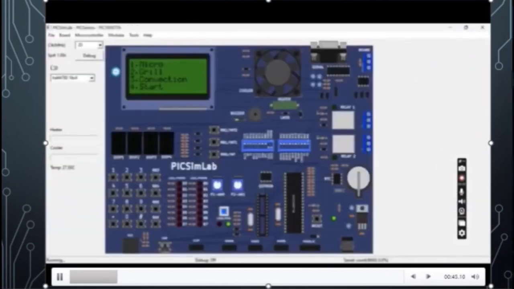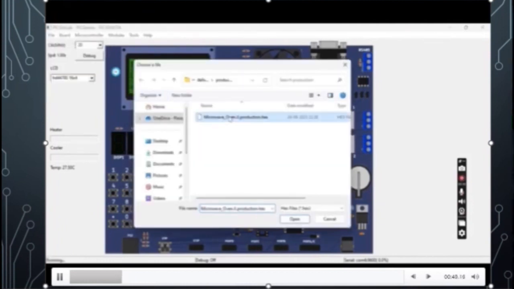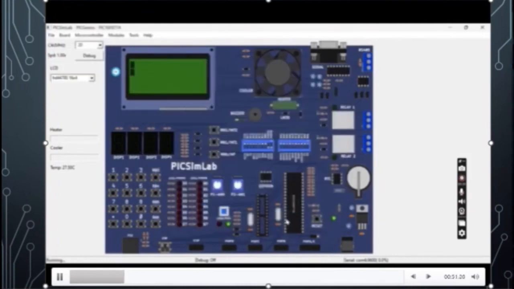Now we have to go to the Proteus lab, and here we are loading a hex file. Loading this hex file into the microcontroller, we get a prompt saying that the microwave oven is turned on. It gives the first 4 cooking modes which are inbuilt, which we wrote in the program. First one is micro, second is grill, third is convection, and fourth is start. Accordingly, we have to press the numbers on the tactile switches.